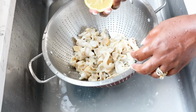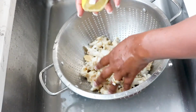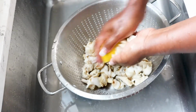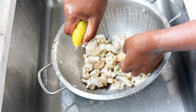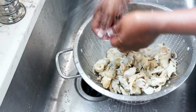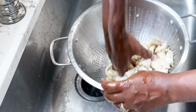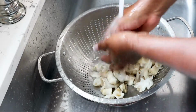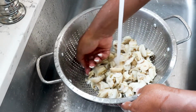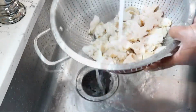So we are using the other half of the lemon to do a second wash. Again, you're going to wash it with cold water. You will definitely notice a difference in smell from when you first bought your conch till after washing it with the lemon. And that's it.